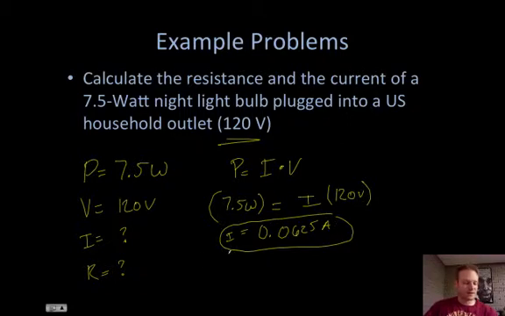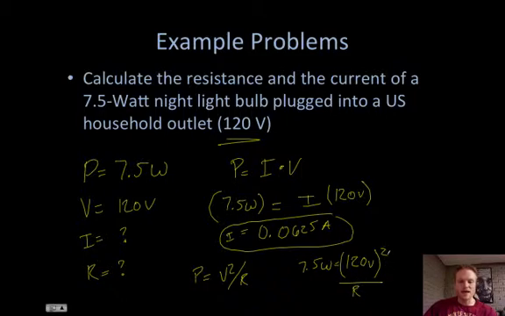Awesome. Now I'd like to figure out what the resistance is. We can use a couple equations, but the one I'm thinking I might use is power equals voltage squared over resistance. I already know the voltage and the power, and then I can find my resistance. So P, 7.5 watts, is equal to 120 volts, squared, over R. If you get R by itself, you would get a resistance of 1,920 ohms. That would be the answer to that problem. Do not forget to square things. That's where students will sometimes make mistakes, forgetting to square.